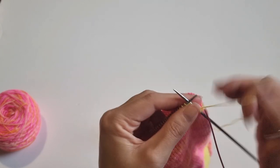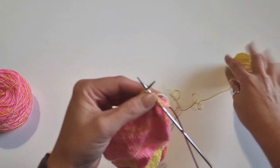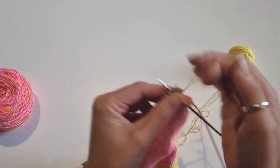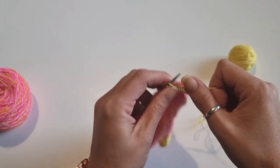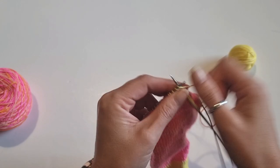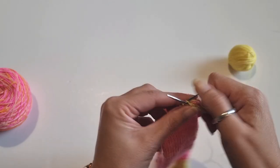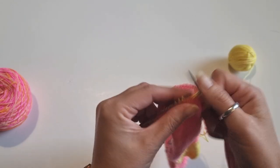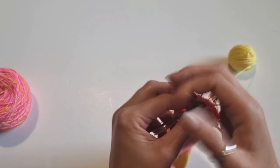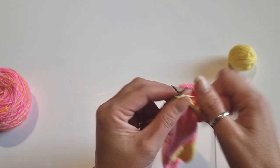Carry on going round. And we're just going all the way around, just coming up to the end of round two. This bit gets quicker each time because you're decreasing stitches every other round as well. And that is round two, very nearly completed. There we go.